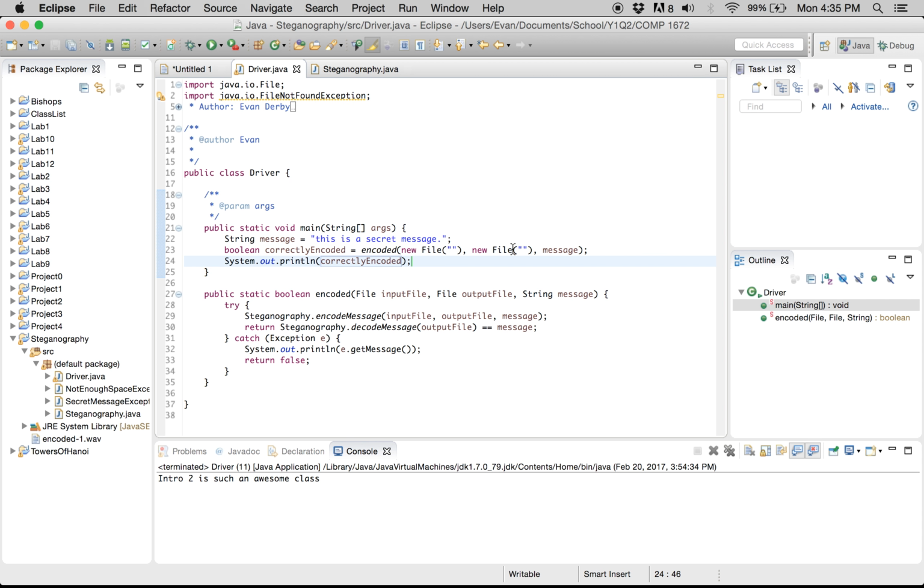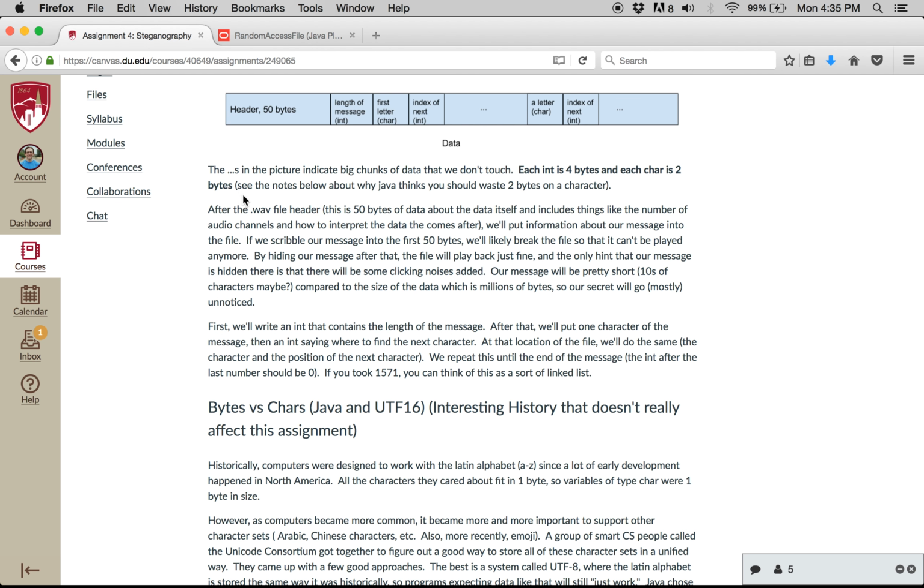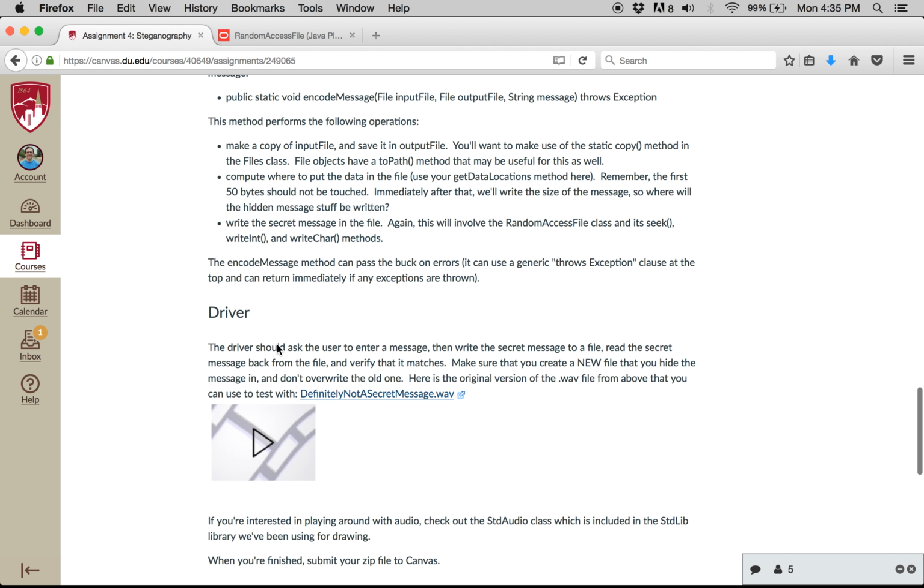All right, so what are we going to put in here? Well, we need a file that is sort of blank to output to, and then we need a name for a file that we can output to. So this one is called encoded1, so I'm going to call my output file encoded2. And I actually need to use one of the files that was given here as a blank file.